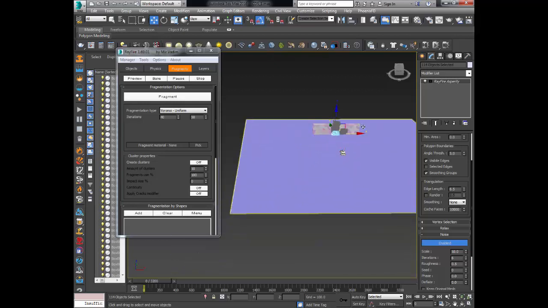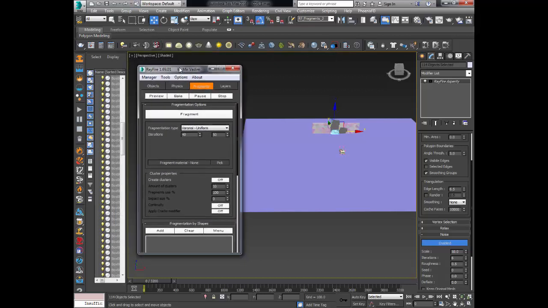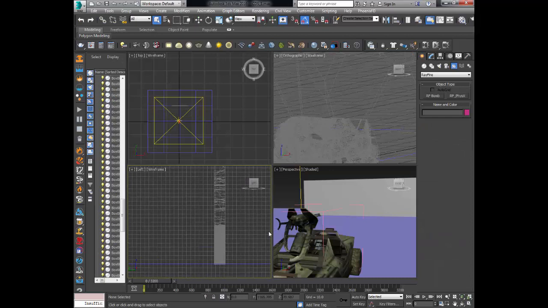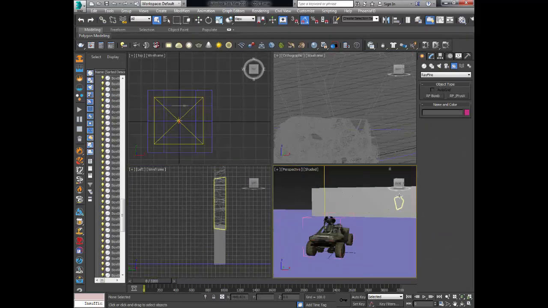I'll be back to show you what else we can do with this setup. It's a combination of plugins mixed with some native applications within 3ds Max to get certain effects. Now we can do an explosion. That's what I'm trying to get to. F10. So we're back, and our next step would be to take this animation a little bit further.